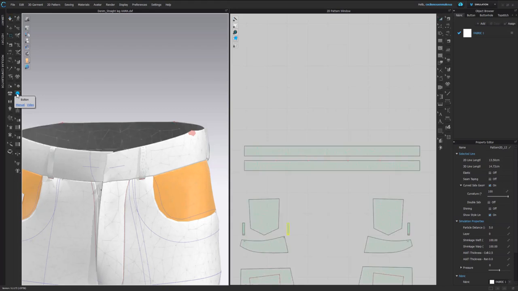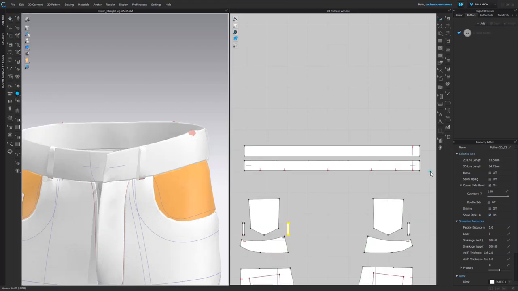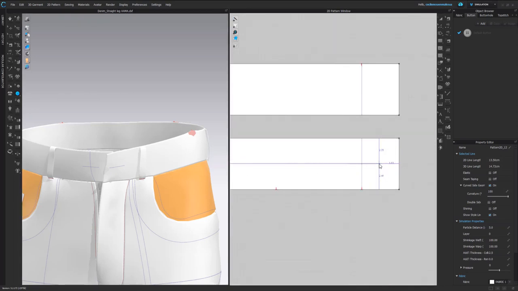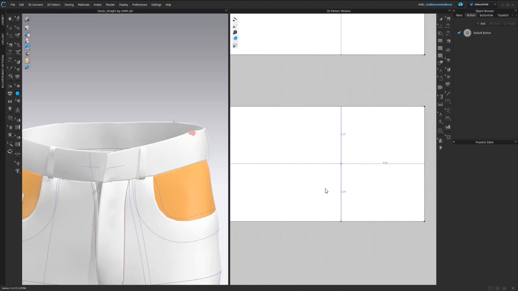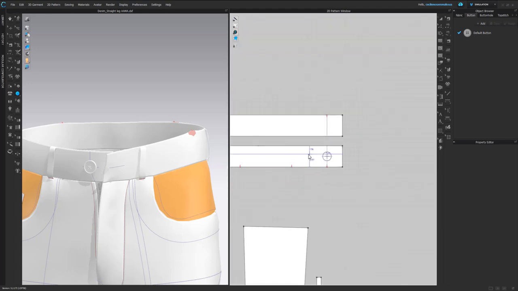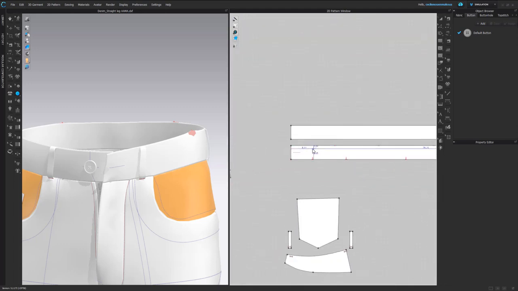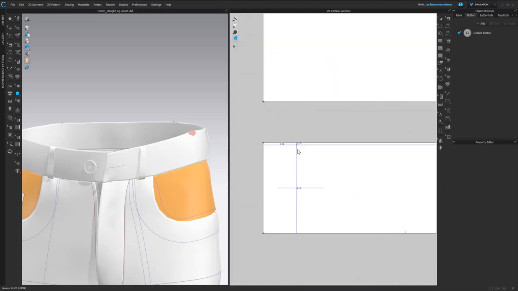I select it in the 3D window. So I'll select here and I'm going to place my button. So I made myself a mark. So I'm just going to place it on the middle part of that mark. It can be helpful to have a mark. Sometimes you do not make yourself a mark in another CAD software, but just in order to save yourself time, it can be quite nice to make a mark for your buttons and buttonhole. So I've made my mark for my button.